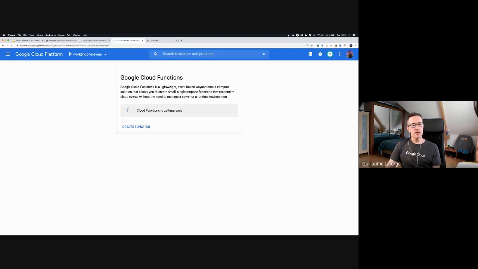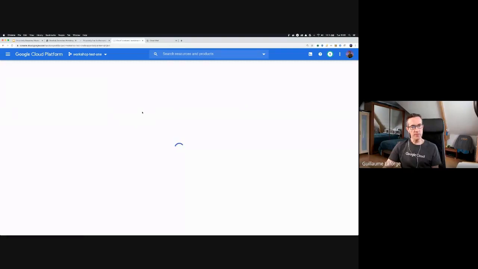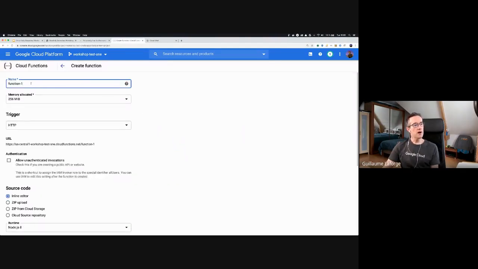As you can see, it's going to enable, so it's interesting, some of the products or APIs that we have are automatically enabled when you visit the dedicated page. For example, for functions, it's automatically done. But for the Vision API, you have to do it manually. So I'm going to click create function to create my first function. I'm going to call it uploaded picture. So it's the function that's going to be called when a picture is uploaded.